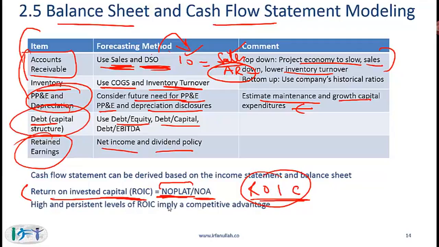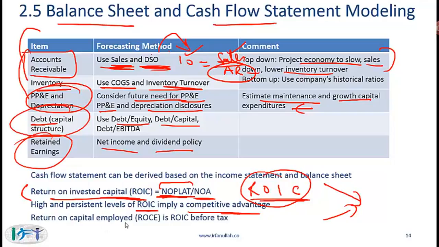What that is telling you, if a company has a higher return on invested capital, that means it probably has some sort of a competitive advantage. Otherwise, what happens? Otherwise, we have a mean reversion. If a company has a high ROIC and there is no competitive advantage, what will happen? That ROIC eventually will come down to some average level. On the other hand, if you observe a company that has a consistently high ROIC, then either there is some earnings manipulation happening short term, or the company actually has a competitive advantage.